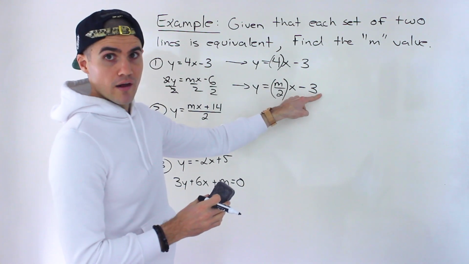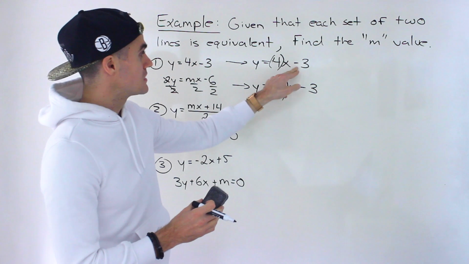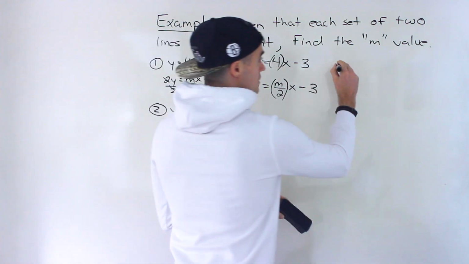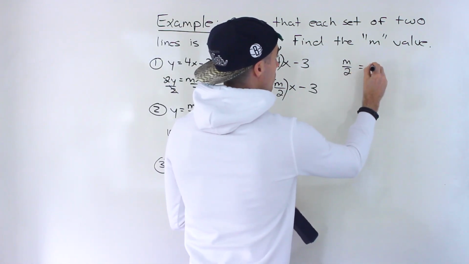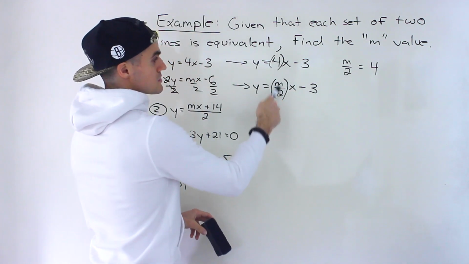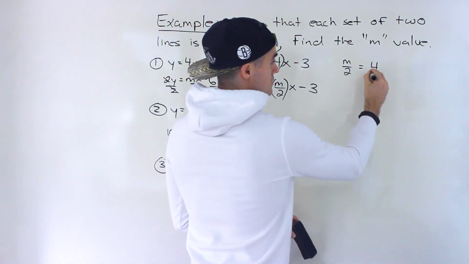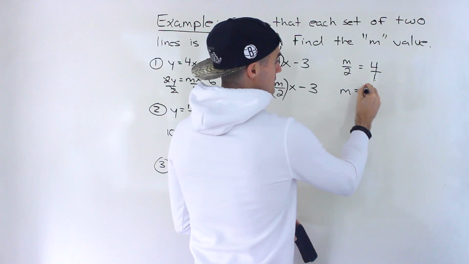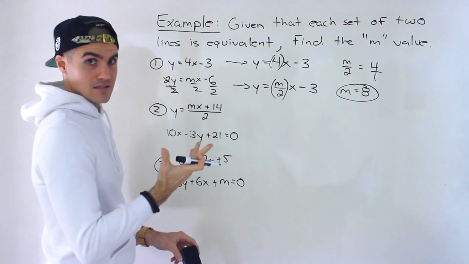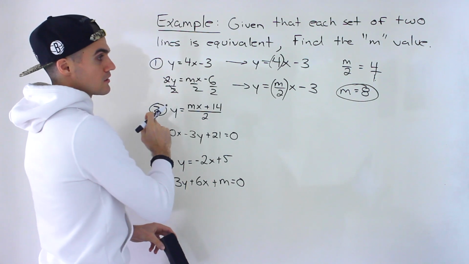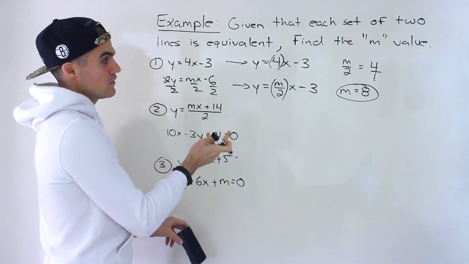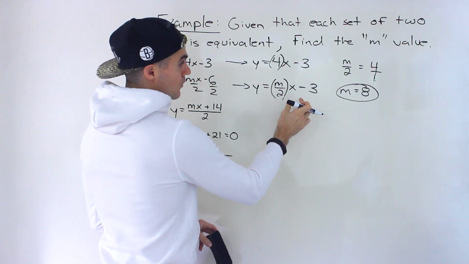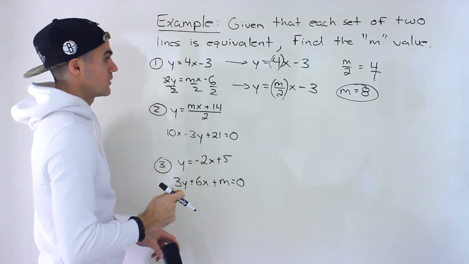There are no constants to solve there, so that makes sense that these should be the same. We basically have to solve for the m value that's going to make the slopes the same. So you can just say, when does m over 2 equal 4? These two slopes have to be the same. To solve this, you can put the 4 over 1, then cross multiply. 1 times m is m, and 2 times 4 is 8. And so that is the answer to this first scenario. An m value of 8 would make both lines equivalent. You could test it: take the 8, put it here, 8 divided by 2 gives us 4, and we'd have y equals 4x minus 3, which is the same as that line right there.